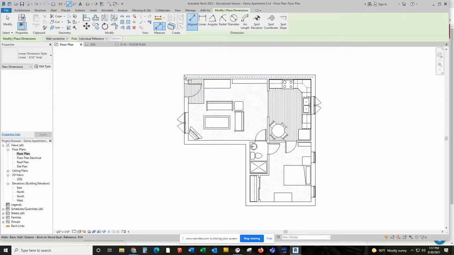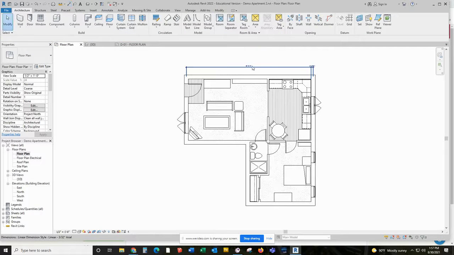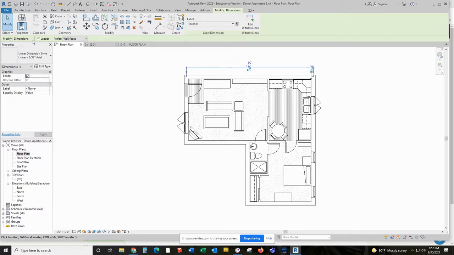What I want to do is get on this wall and this wall to set my dimension. Right now it's picking the wall center line, so I'm going to change that to say wall faces. I don't think it'll let me actually switch this dimension for wall faces.